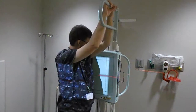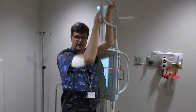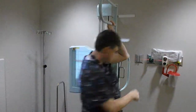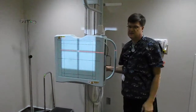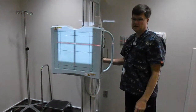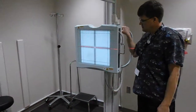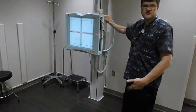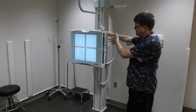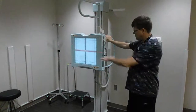If I have a patient there and I move my tube up — if you move the tube, you have to move this. If you move this, then you can get the button to move the tube. Either way is acceptable, but if you have to be over here and adjust this, then it's just real easy to hit the button and let it go and line itself up.